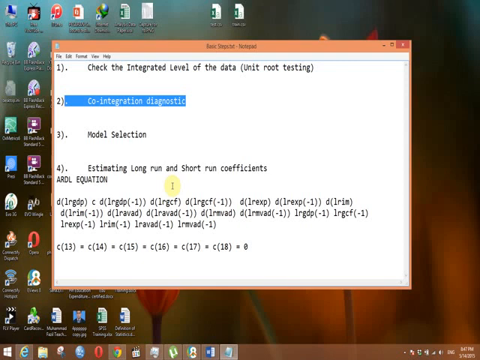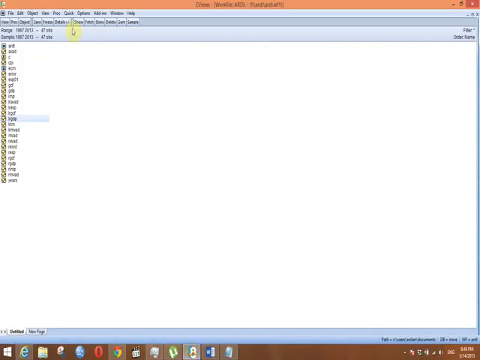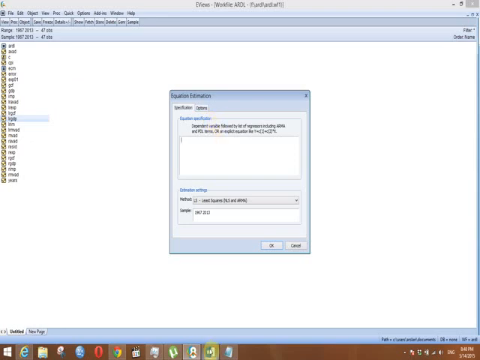For this purpose, we have to run the ARDL model with optimum lag length, which may be 1 or 2 for annual data, maybe 4 or 5 for quarterly data, and might be 10, 12, or even 14 or 16 for monthly data, depending on which type of data you are using. In our case, this is annual data, so we can use an optimum lag length of 1 or 2.